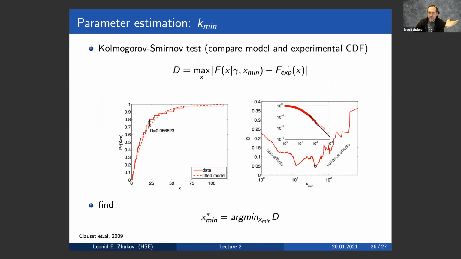We have cumulative distribution functions, and let me change the color. Let's say here is the experimental one, from the data. This is a distribution function, and this distribution function is a cumulative distribution function. That's why it's smooth, right? That comes from our model. So for every step of the distribution function, for every node degree, we'll compare the distance, the difference. We'll calculate the difference.